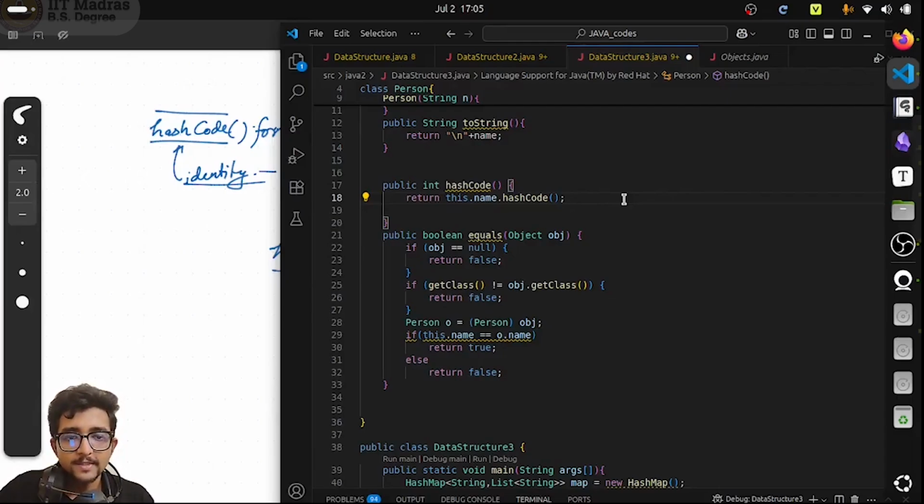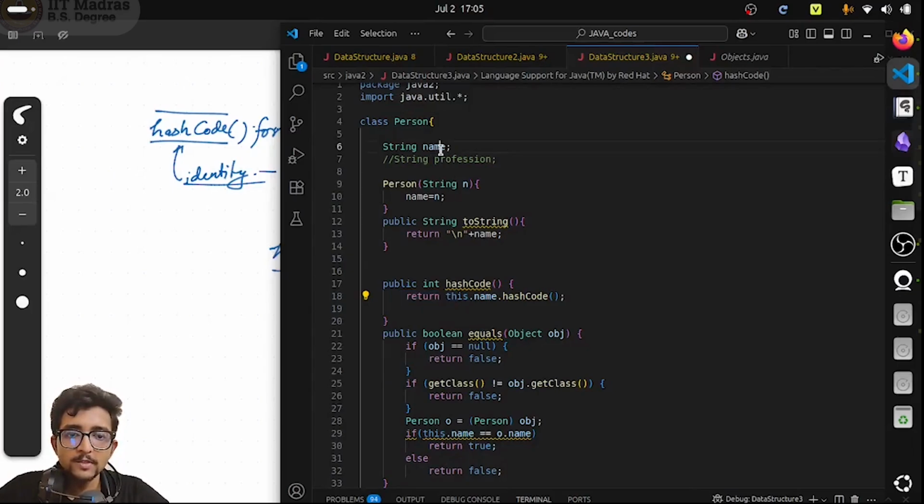So what it will return is, it will call the hashCode method on the name field, and that's why the return code will be only on the basis of the name field. And this hashCode method will return this value, and that's why we will have an object identity, which is the hashcode of your Person class only on the basis of this name field. Got the point? So see, now the beauty is the identity or the hashcode of the object is completely and solely based on the name field of the person. So now if I have two Tom Hanks, their identity will be the same because their hashcode will be the same.